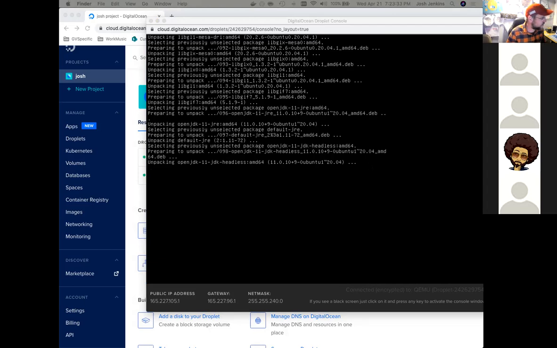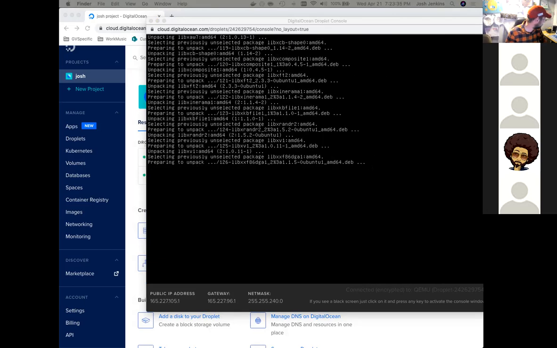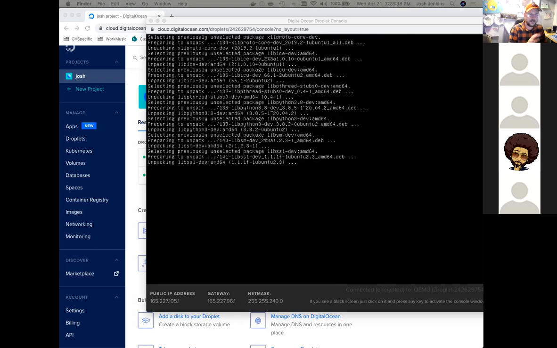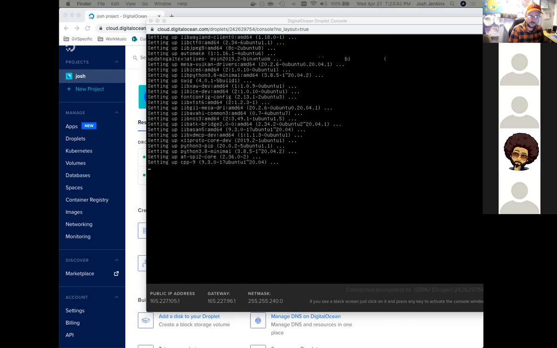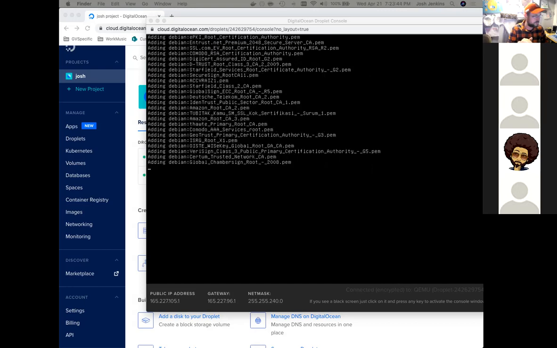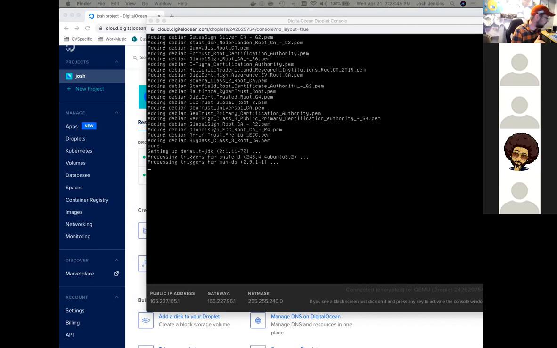All right, so it's just unpacking a few other things. And just to verify, everyone can see what's happening, right? Yeah. Perfect. Now, just while we're waiting, was anyone else able to SSH into this box? Guess I didn't have my password up long enough, so that's good for me.